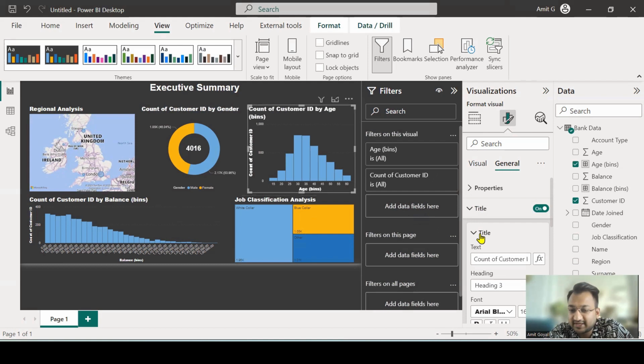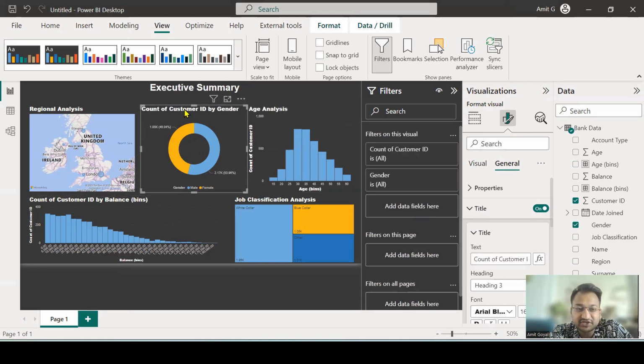This could be age analysis. Here we have a gender analysis, so making appropriate titles for all the charts. And this is balance analysis.